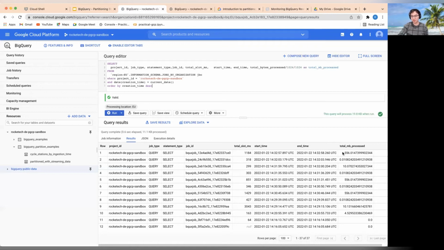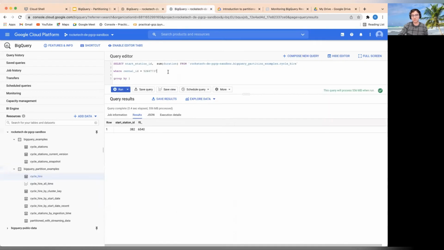Because if you're scanning less data, you should technically be using fewer slots. If you have a fixed number of slots and you pay by slots, it will cost you less, and things will go faster as well. So this is where I'm coming from. In my opinion this is a very important technique to use, because there are generally a lot of queries like this. It's like the good old days of people using relational databases: you need to pinpoint a specific record in there. So this could become very useful for those use cases.